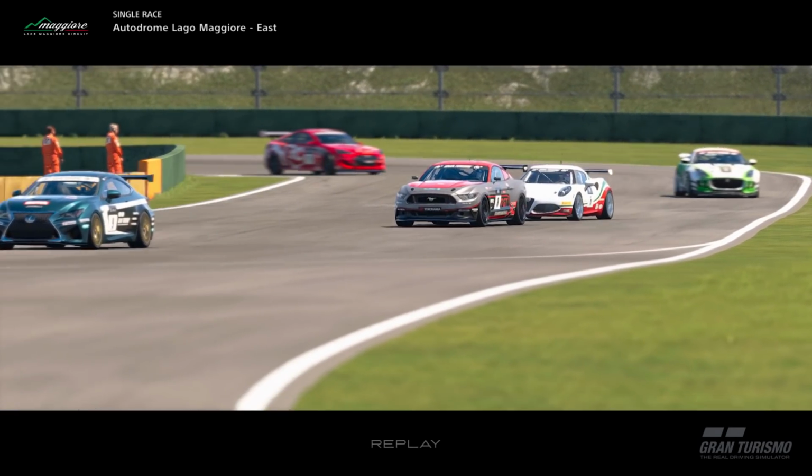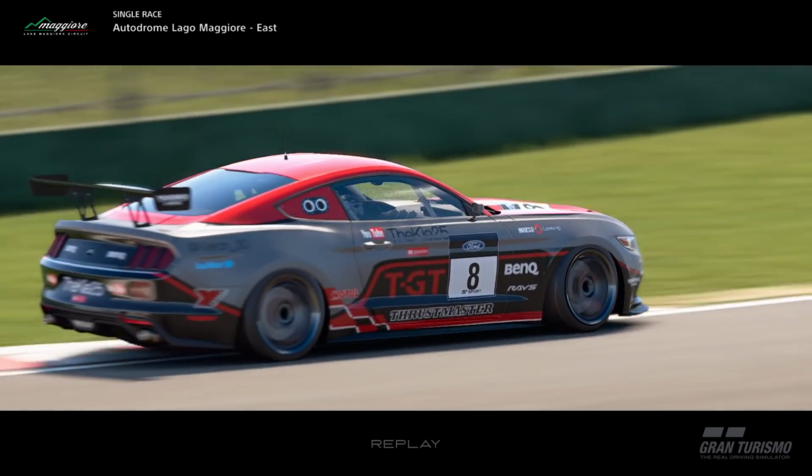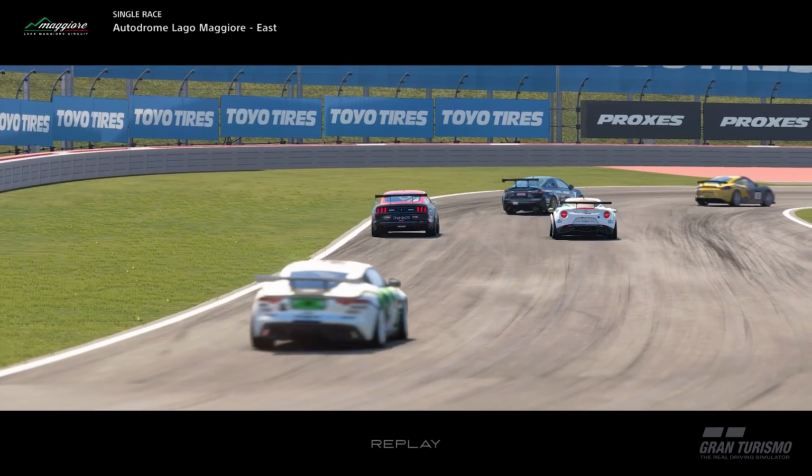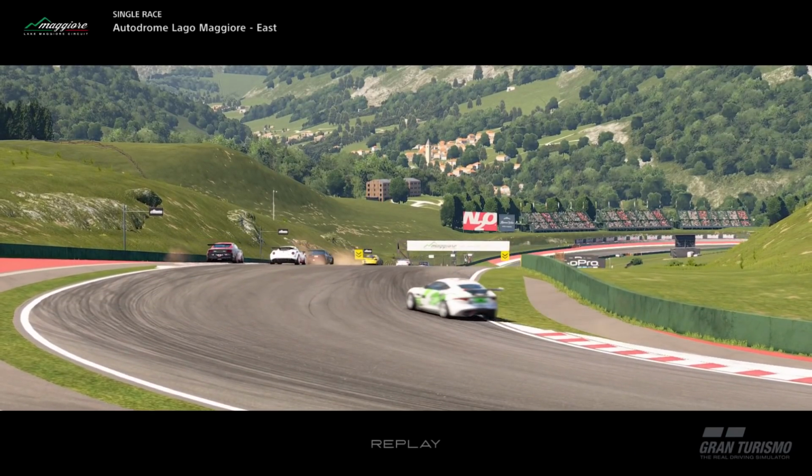You can see how close the racing still is in this lobby. You can see the train of cars that is all the way pretty much from the leaders all the way to myself. You can see as the Alpha 4C got with extreme amount of traction through there, goes for a move, a great move by Cuperton.